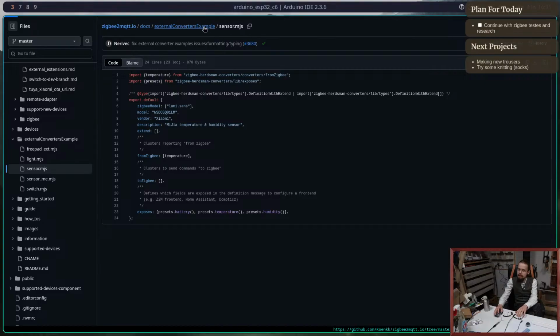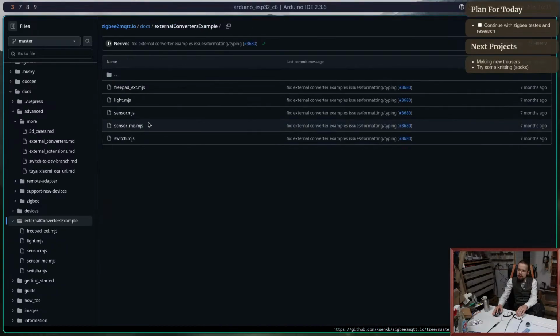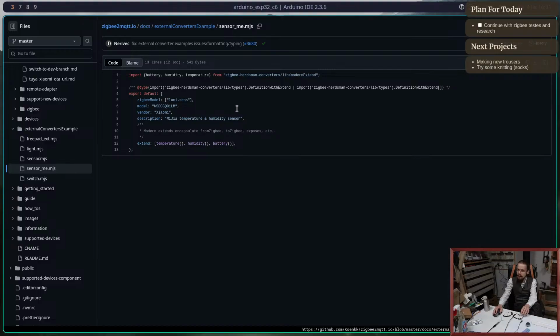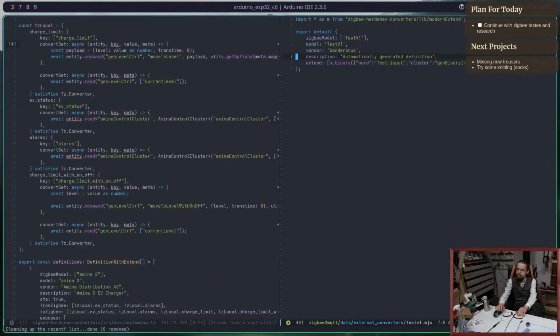Sensor, external converter example. Light sensor, sensor ME. Oh, ME, I assume modern extend. Vendor description, extend, temperature, humidity, battery. And then here I am extending binary.